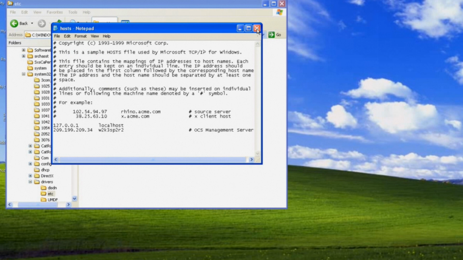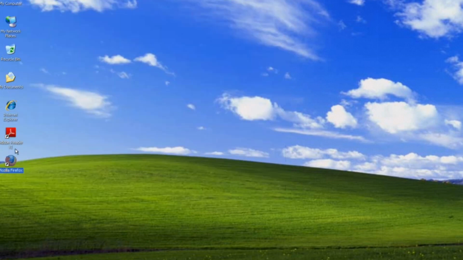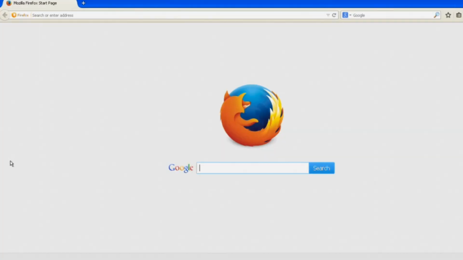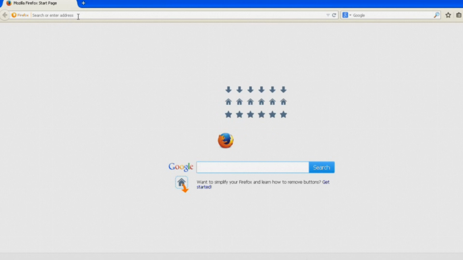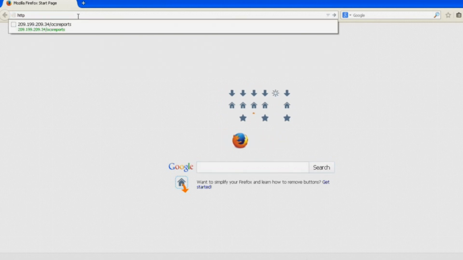So what we're going to do now is we'll go ahead and close this. Reopen our browser, which of course you don't want to use Internet Explorer. Use Firefox or Chrome. Alright, so we're going to go ahead and type in our web address again. Now if you're on an Active Directory domain, then you would have to add the computer name.whatever.com, but in this case we're not going that far, we just need the name of the computer.